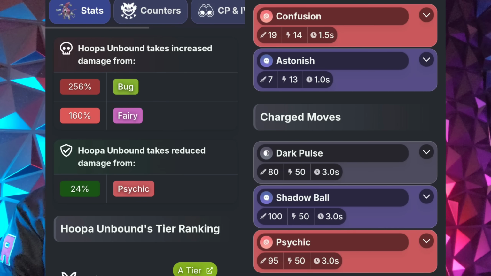So actually, before we do look at the counters, I want to show you the moves. All right, so taking a look at what it's weak to, it's going to be 4 times weak to bug and also weak to fairy too. So you have that option. There's 2 different things, but bug is just that much better, right? And then its moves are going to be for the quick moves, Confusion and Astonish. Okay, so we have to keep that in mind.